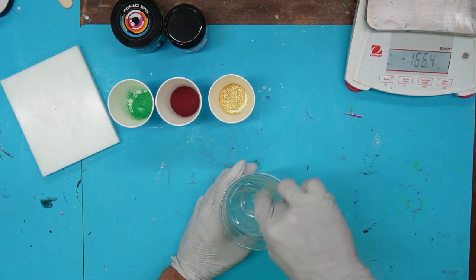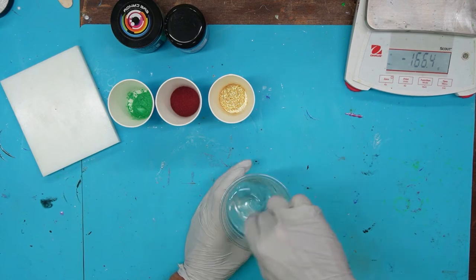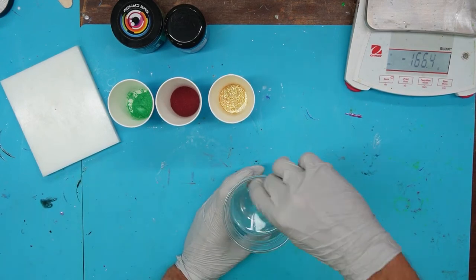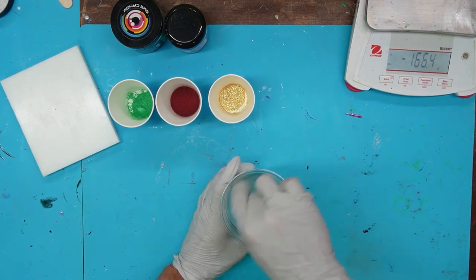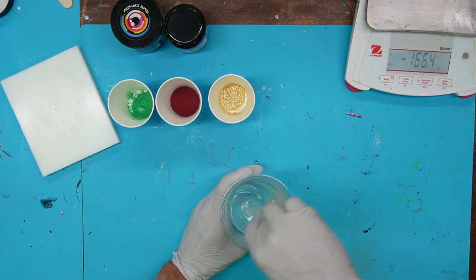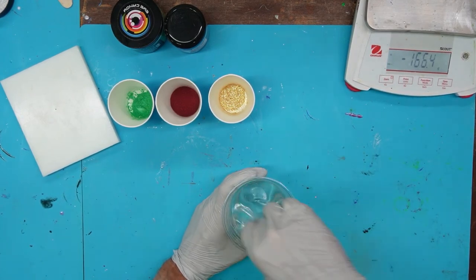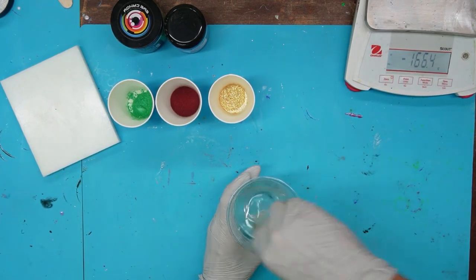I like the working time on this one because I do a lot of color swirling and glitter suspension. So I don't really want to be waiting like 45 minutes until the end of the working time on an epoxy. 12 minutes, perfect. I love it. Plus it makes it easier for streaming. That would make things quite difficult if we were waiting the entire stream for the resin to get to the right temperature just to pour some color swirls.